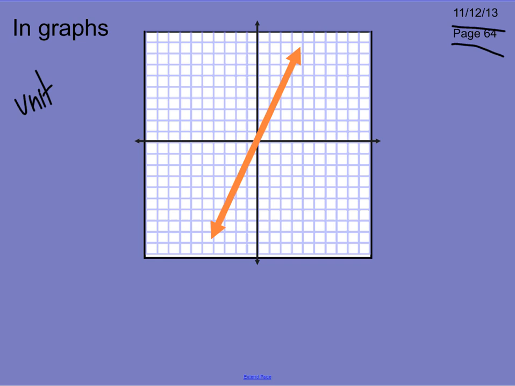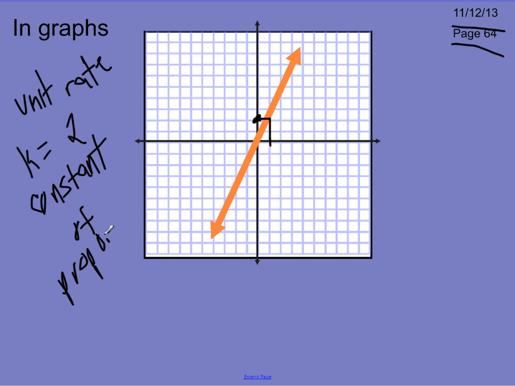If we look at this graph here, and we're looking for the unit rate, remember how we did this in class the other day and in the videos? You'd go to the 1 on your x-axis. You go over to where x equals 1, and you take that straight up until it hits the graph of the line. And then you slide it straight over until it hits your y-axis. Wherever it hits your y-axis, that's the unit rate. So this one, the unit rate would be 2. You want to know what's really cool, guys? That unit rate is also your constant of proportionality, your k.